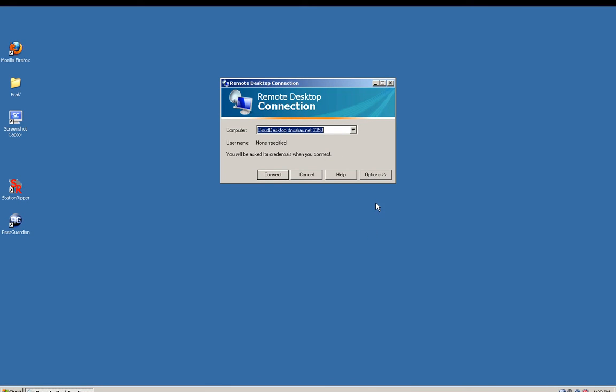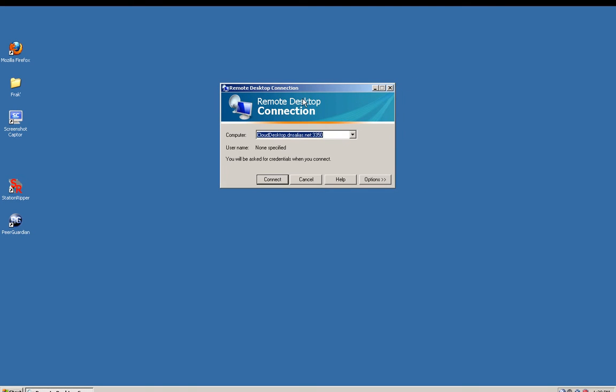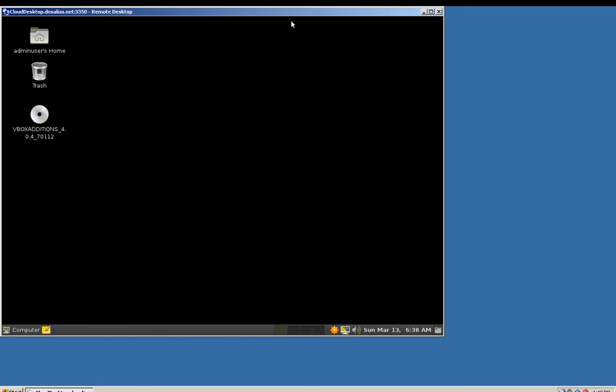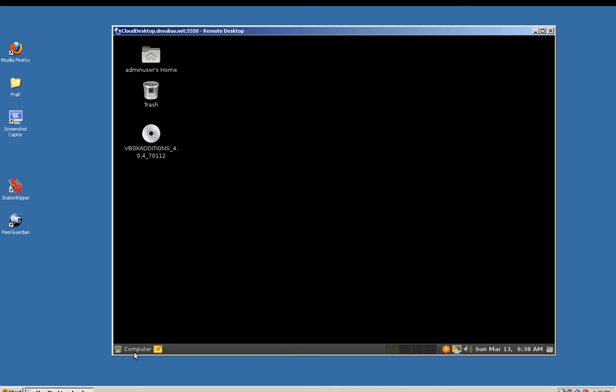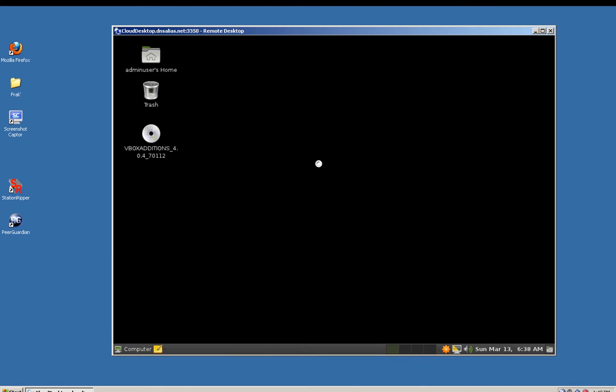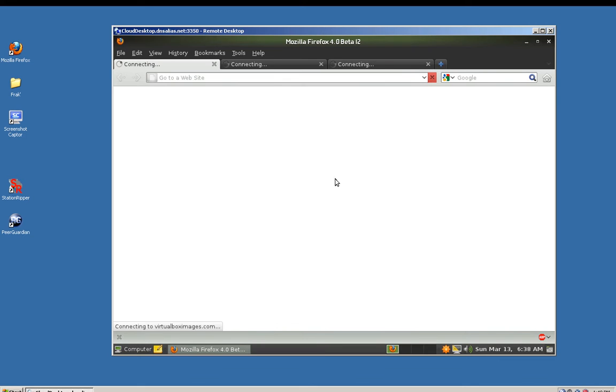So here we are in your Windows environment. Again, we're going to use remote desktop. We're going to use the connection information that you receive for your subscription. And we're going to go ahead and hit connect. And we're back at the same desktop that we were when we were back at home on our Mac machine. We could be at work or at a friend's house now using their Windows machine.